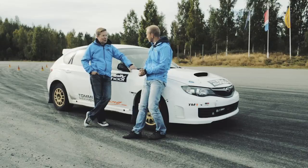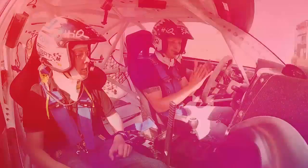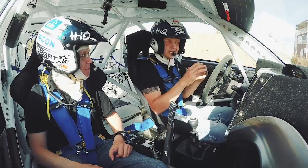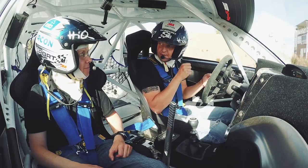Sounds very complicated, but let's see if we can do it. Let's jump in the car. Now we have a four-wheel drive car — how is this going to go through the corner? It's going to be a combination of front-wheel drive and rear-wheel drive. Depending on the grip level and also the setup of the diffs in a four-wheel drive, if it doesn't turn so well into the corner, you can do a small Scandinavian flick, or in a tight corner like we have, a little handbrake turn.